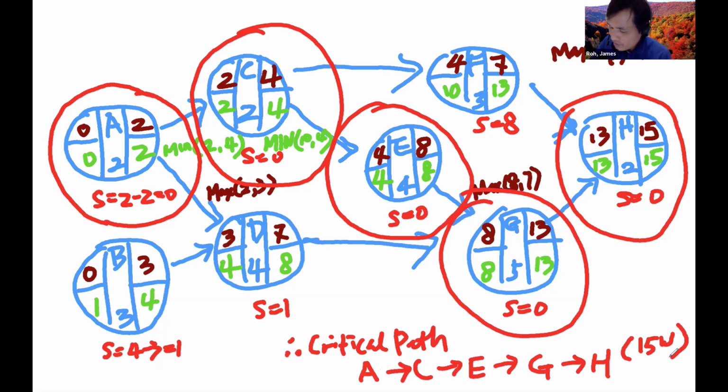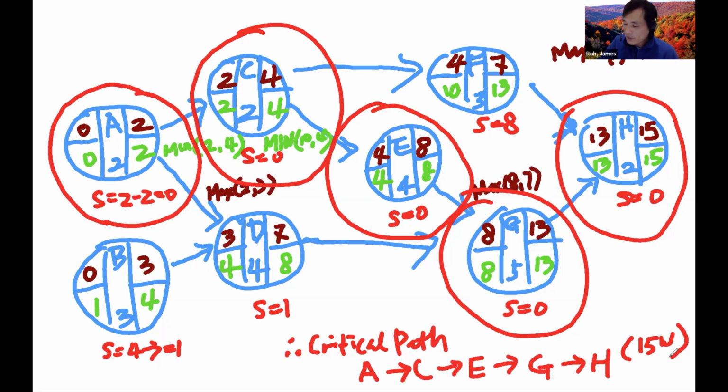And so what does it mean by this critical path? If something happens on ACEGH, for example, it was prolonged by 1 week or 2 weeks, that means the entire project is going to be prolonged as much as you have extended that task. So it is important for you as a project manager to finish this task in time as you have planned. Otherwise, it will critically extend your project itself. So that's what it means by critical path.